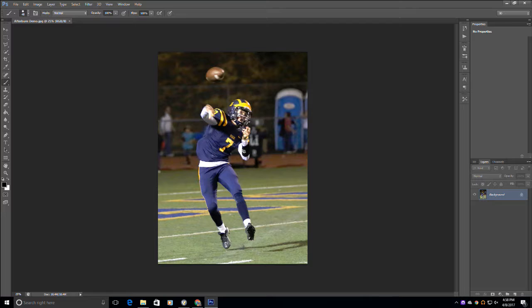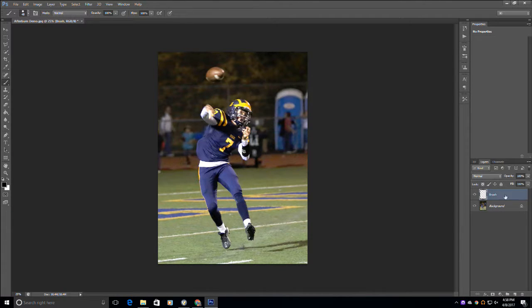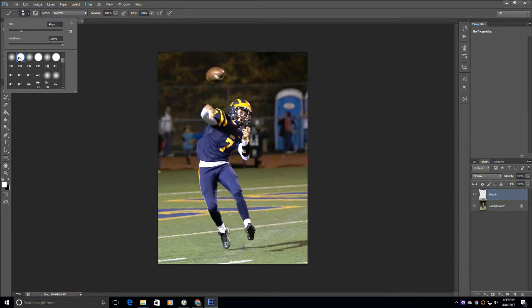So you have your background layer, which I'm just going to use the regular picture here, and then I'm going to add a layer. So I go to Layer, New, Add Layer, and I want to name that Brush. That's all I do. So I get a new layer right here on top of my other layer. And then I want to make sure I grab a white brush. I'm going to toggle between my black and white here and take the white brush and use a fairly small brush, solid, 100% hardness. It really doesn't matter. It could be really big if you want. I've found using a small size brush works best.